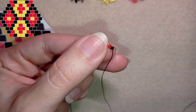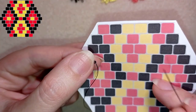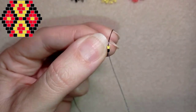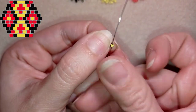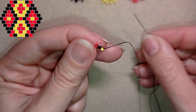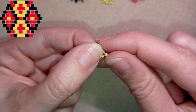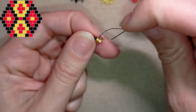Now I have this. And in my next step, I want to take yellow, yellow, black and red. Then I'm taking a yellow, going back through the black one, then again through the yellow. And we set according to our pattern that you will see here, another yellow, and then we will mirror this part, black and red.